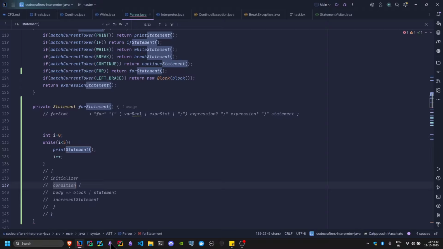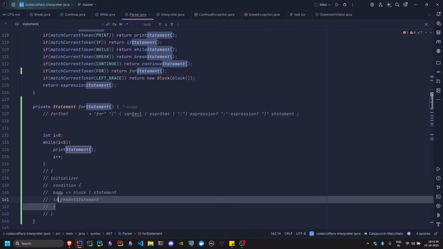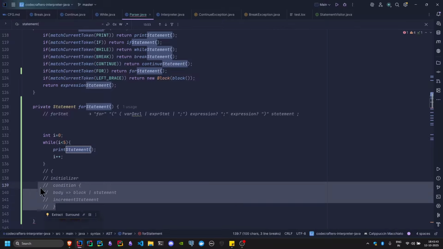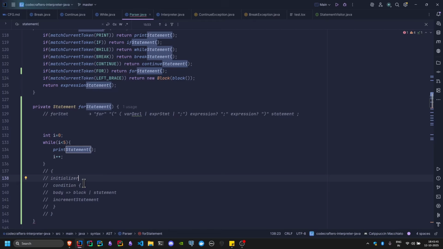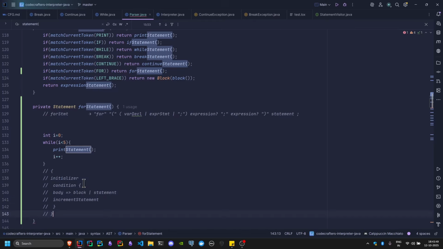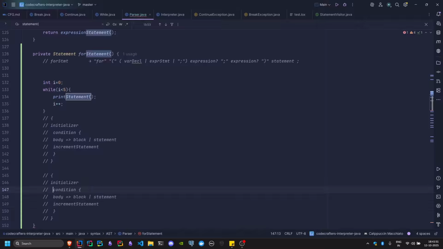Then it has a conditional expression. Now this conditional expression will be a while loop, and inside this, like I told you, this will be our while loop. So this is the same as writing this.